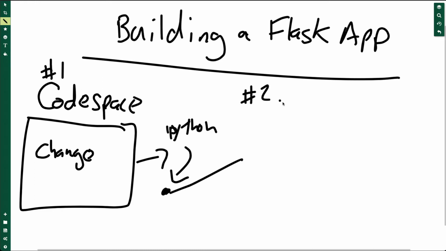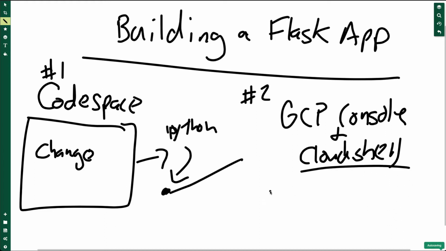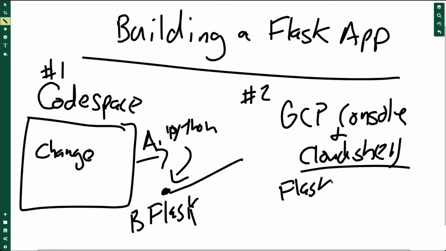Once that worked, then we knew that we can move on to step two, which we got into the GCP cloud. And inside of the GCP console and also the Cloud Shell, we next opened this thing up and then ran a Flask app. We actually also ran the Flask app here. So we can say this is part A and then this was part B. We ran it, tested it out. Then we moved the Flask app here. And this Flask app, we tested it local.